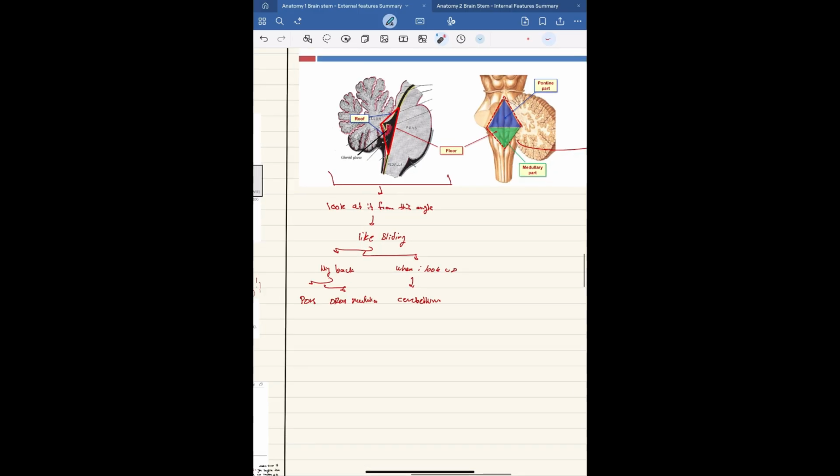If you look at it from the side, just imagine that you're sliding your back as the pons, your back, so you're sliding here, your back is the pons and the open medulla. And by the way, when we explain the medulla further, the medulla is made up of two parts, the open and the closed. So the first part is open, so you'll see the pons, your back to the pons, and then the open medulla.